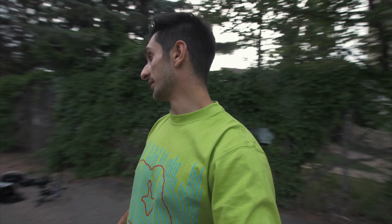And I am going to be zoomed out all the way at 18 mil on the Sigma 18-35. Using the Crane, and I'm just gonna be pushing in and out. I'm gonna be coming in nice and close to him and pushing back out. We're gonna get a nice, very clean panning movement, and we're gonna play the song from very beginning to very end using the Crane 3 gimbal.